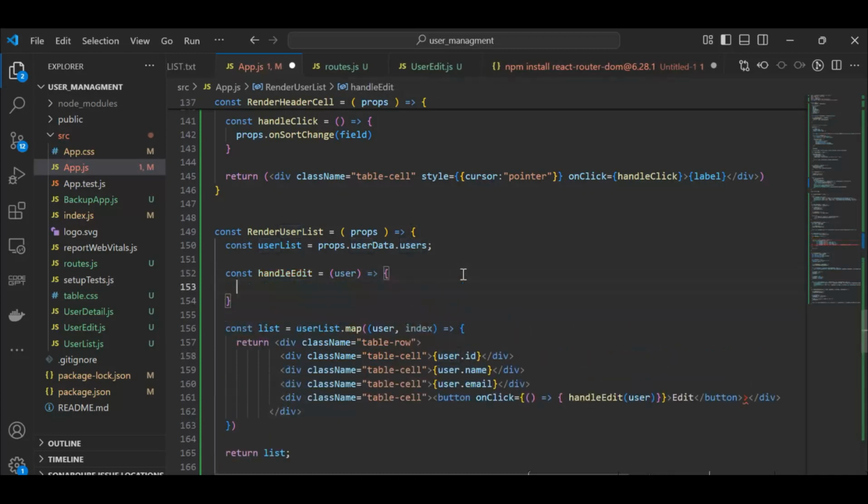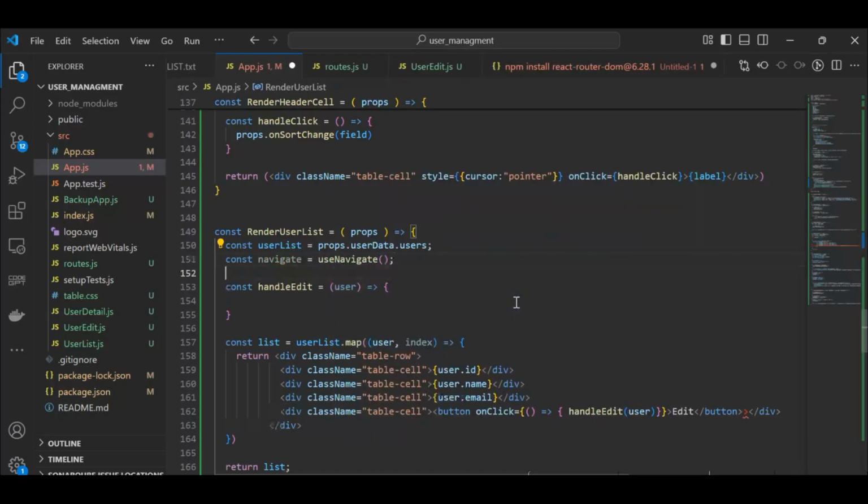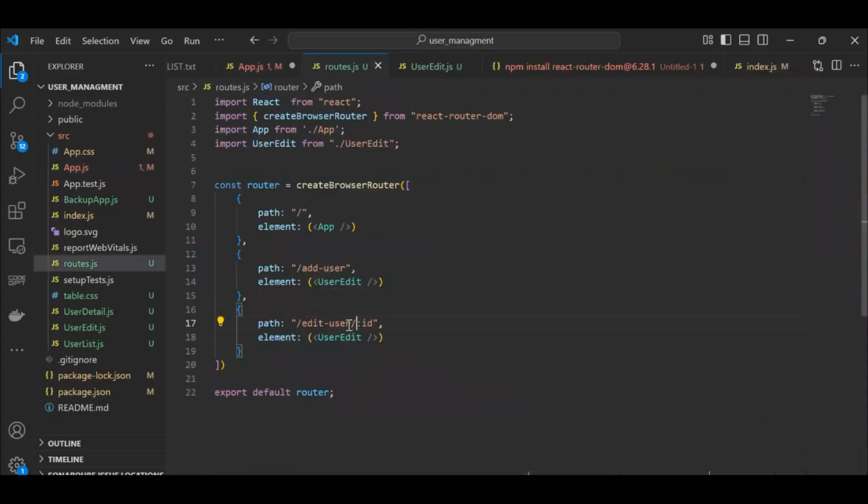Now we have this button and its definition. Now again, we will define the useNavigate hook, and we will get its instance in this navigate variable, and then we can use this navigate function to route to the user edit. So to route to the user edit, we have another route, edit user and ID.